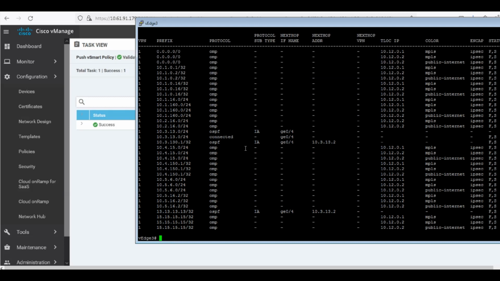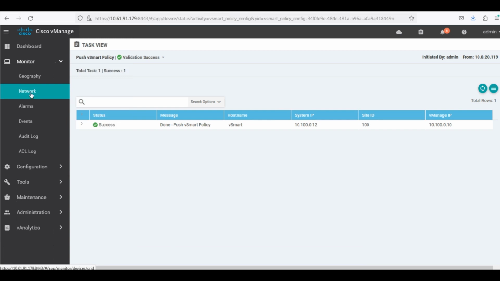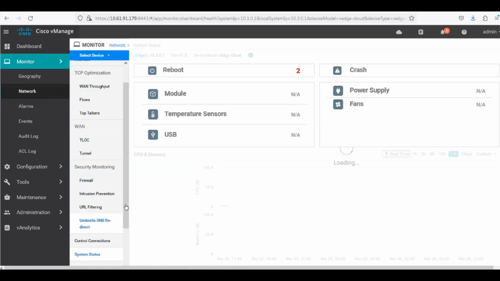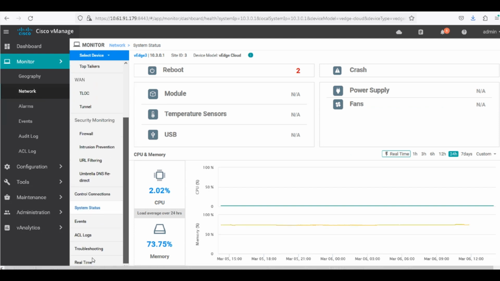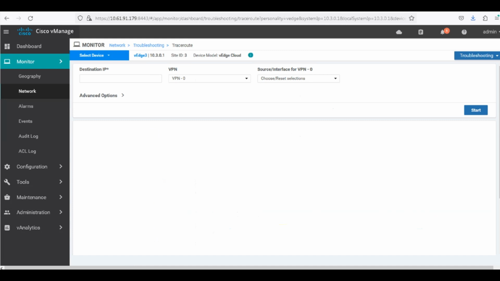To verify that, we'll go to monitor, then network, and choose VH3. I'm showing you by doing some traceroutes. Similarly, I'm going to traceroute the internet from the guest VPN.